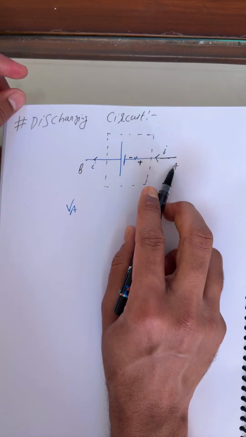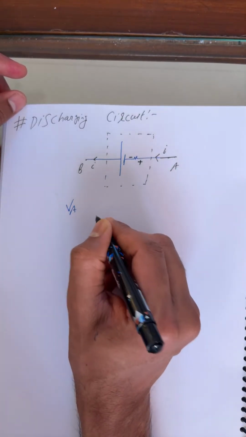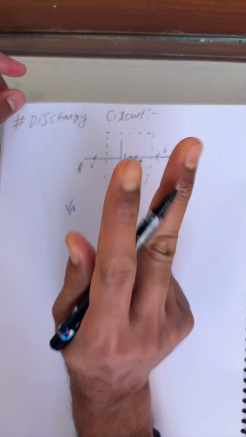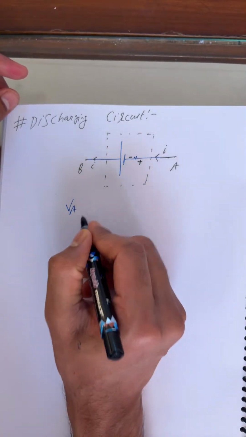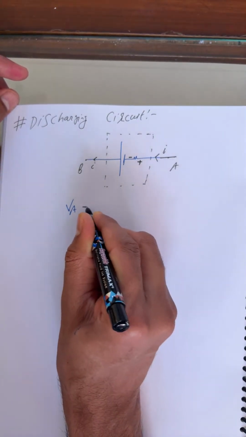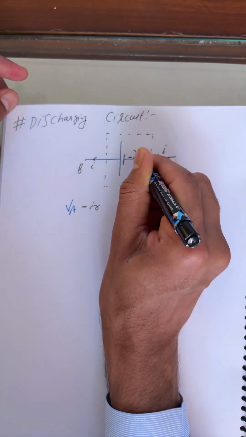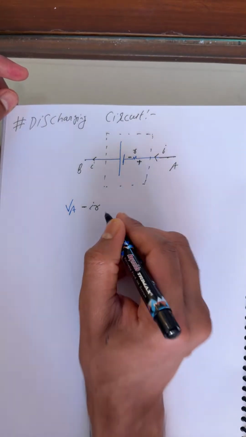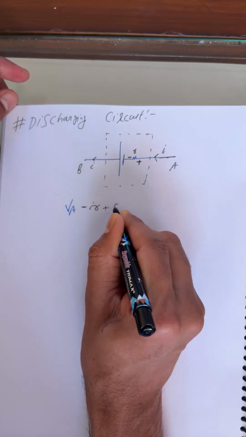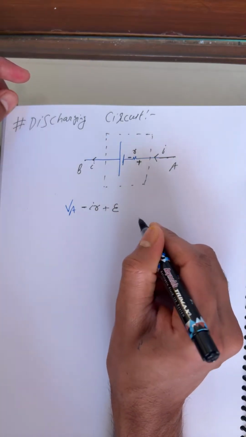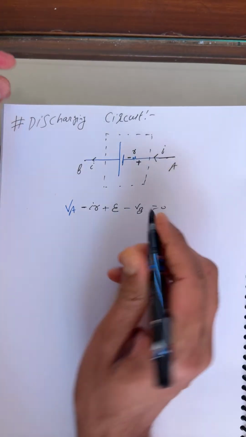This is the higher potential, which I have taken as V, which is positive. Now, going from plus to minus across the resistance, you take minus IR, where r is the internal resistance of the battery. Then going from minus to plus, you take plus E. Then at the lower potential, minus V, which equals 0.